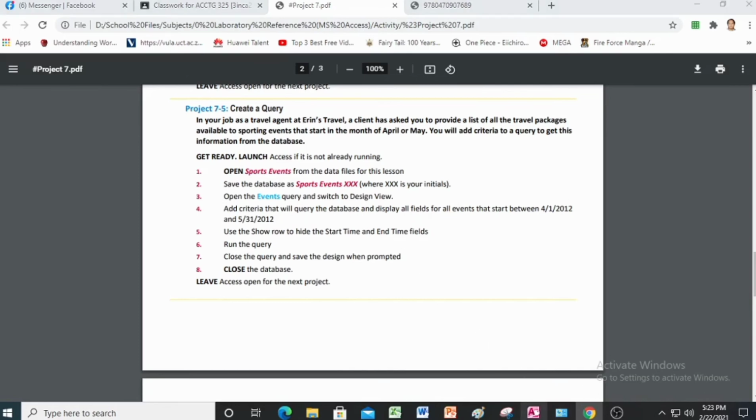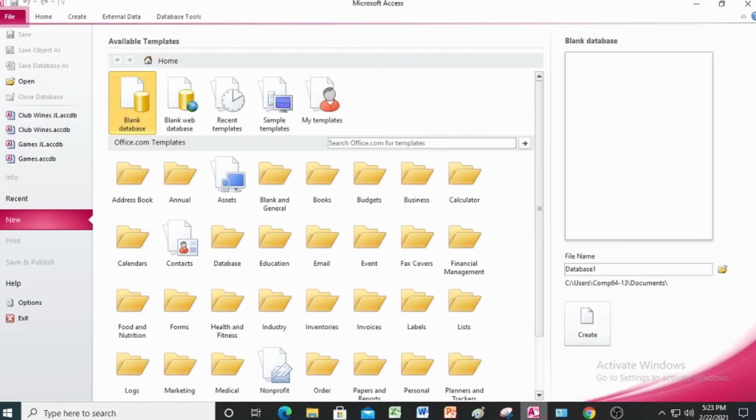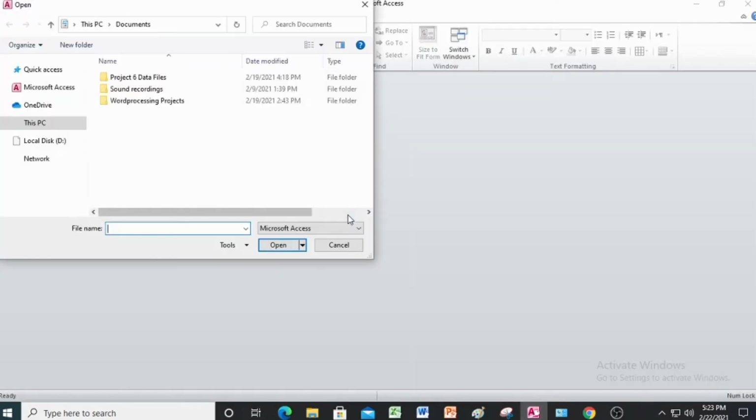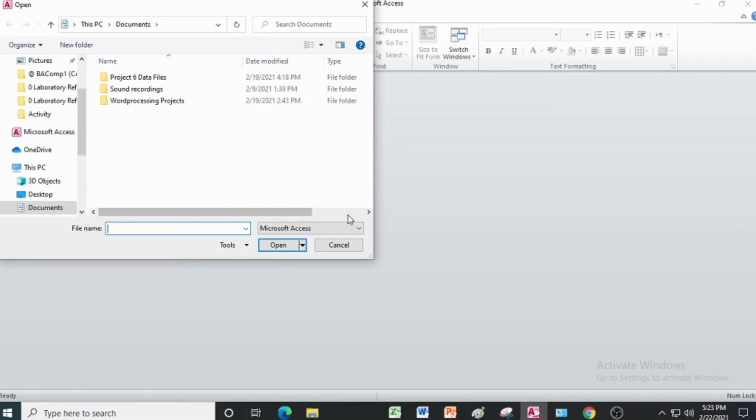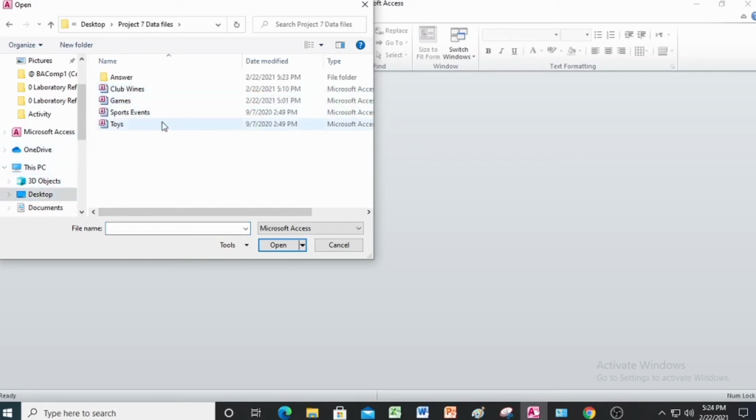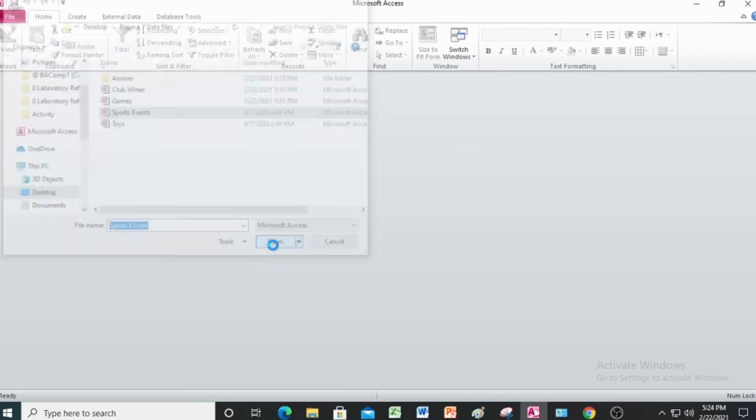Let's open our Access. Then we'll go to Open. And we're going to open sports events from our Project 7 data files, and then click Open.